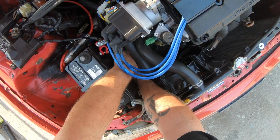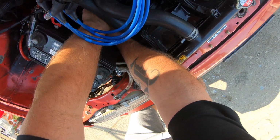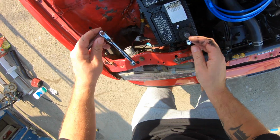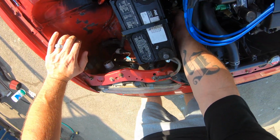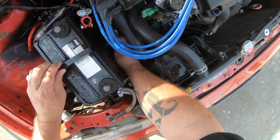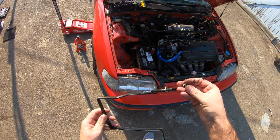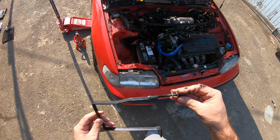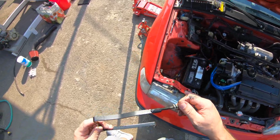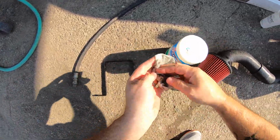I just realized this doesn't have the optimal angle, I don't think. Hopefully you guys are seeing what I'm doing here. Yep, so it was a 12. Funky adapter he made. I mean, I guess it works. Little lock washer. Like I said, I guess it works. Okay.